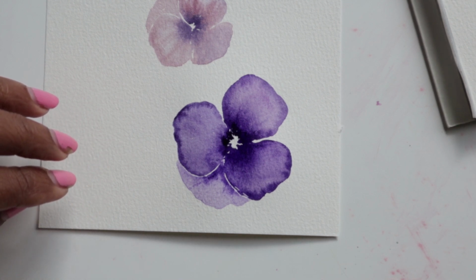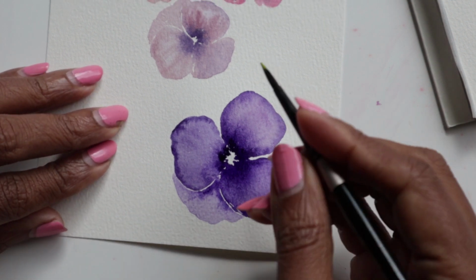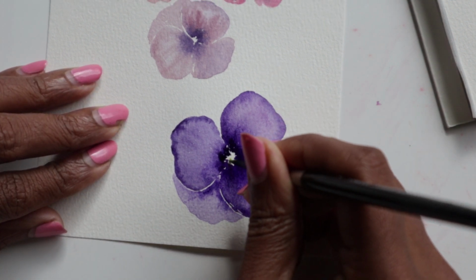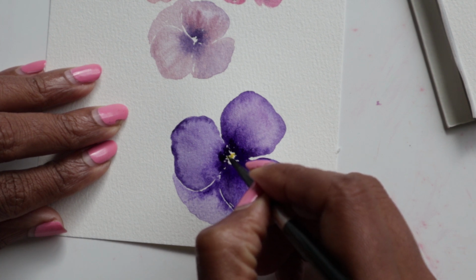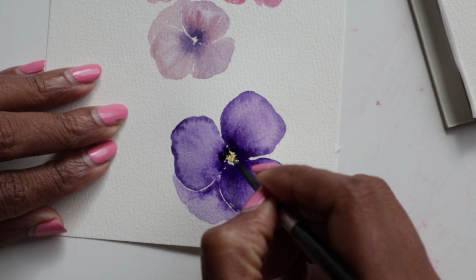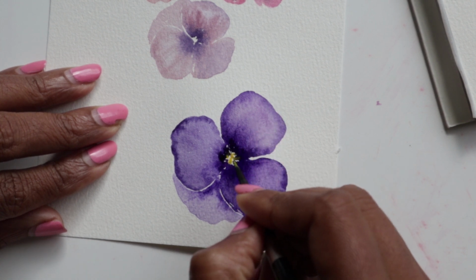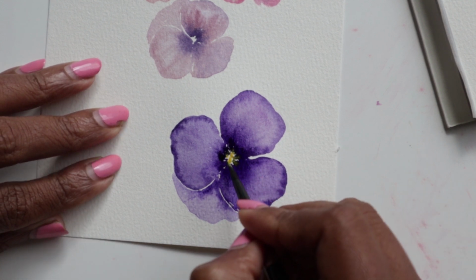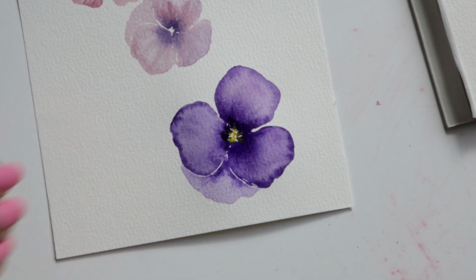Let's just end this off though with using a little bit of yellow for the center, and we should be good. So I'm adding a little bit of yellow. I'm touching a little bit of the violet center. It is going to blend in with the violet a tad bit, but not too much. And I'm going to leave it at that. There we go. That is our first pansy.